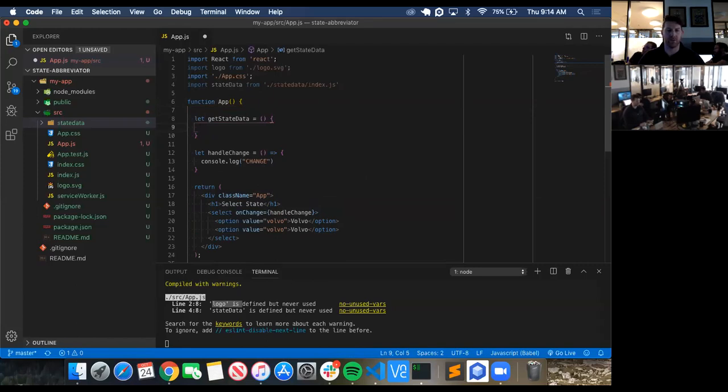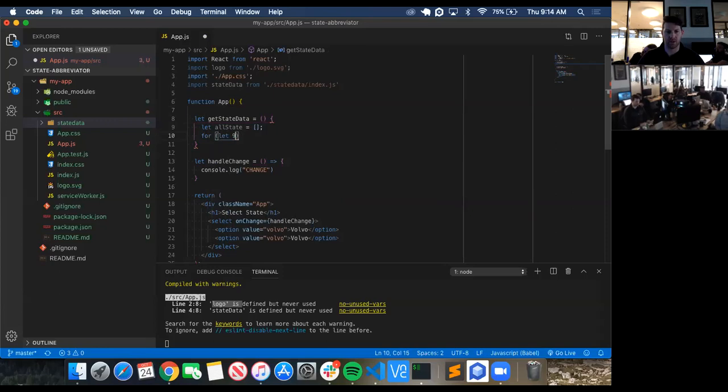Then what do I have to do? The loop. Make a list, an array to store each element. So I'm going to create a list called allStates that's going to store all the elements that we want to render. So I need to loop through.